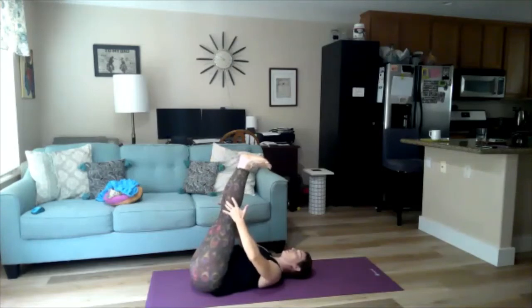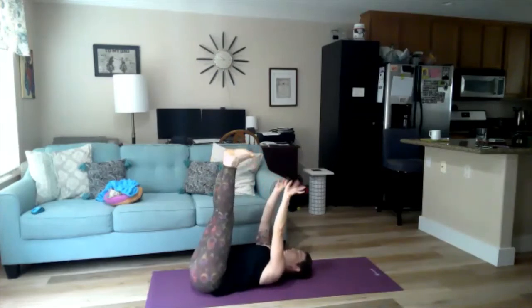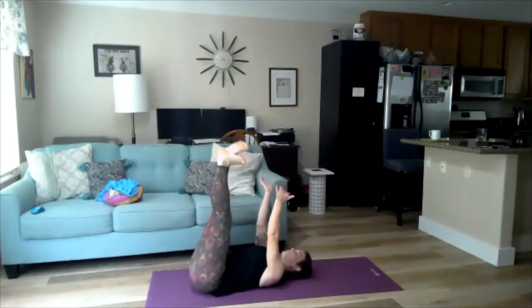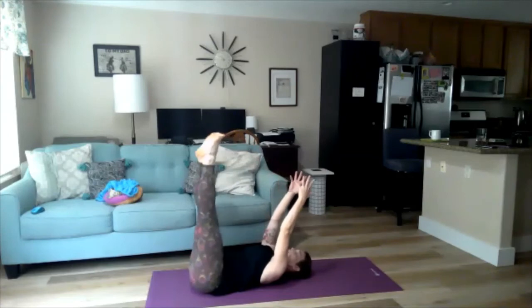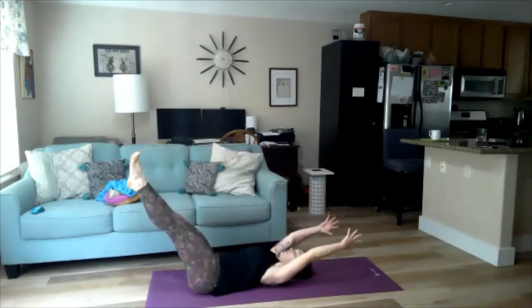Tiny fold. And then letting those hands reach up. We can wiggle our fingers and our toes. Move around in our wrists and our ankles. Krakalasana. And then one more reach. And exhale, we'll lower those hands down up above our heads.